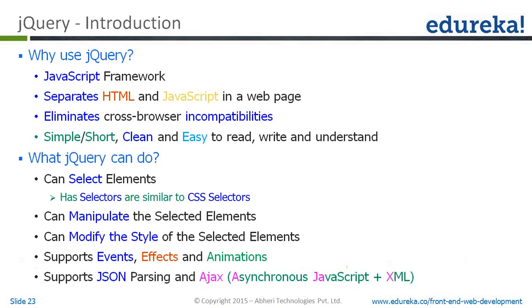Note that everything jQuery does, you can do yourself in pure JavaScript. But you have to write a few tens of lines or even hundreds of lines. jQuery is very efficient, since it has been developed by professionals, and it will be much faster than your handwritten JavaScript code. Note that jQuery does support parsing of JSON objects, and it also supports Ajax. Using Ajax, you can make calls to the backend server and dynamically update the content of the page without a flicker.